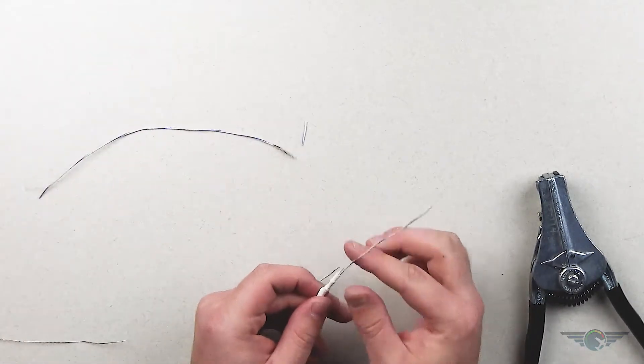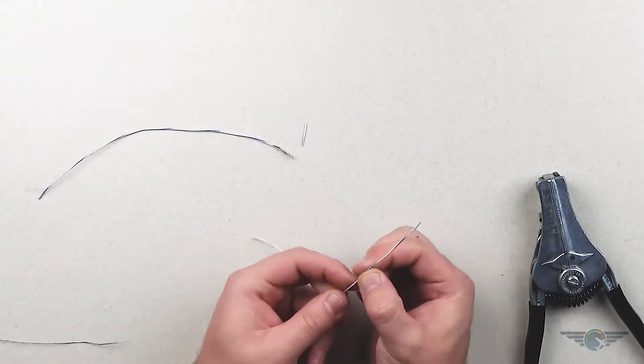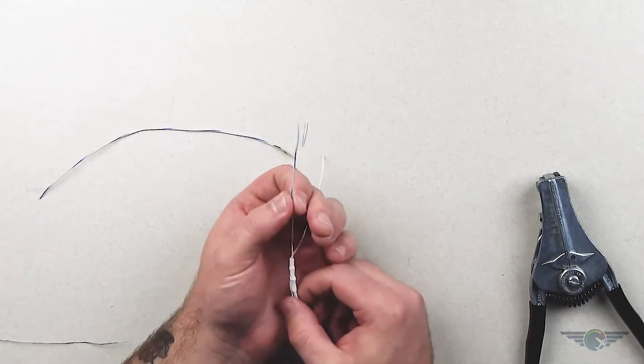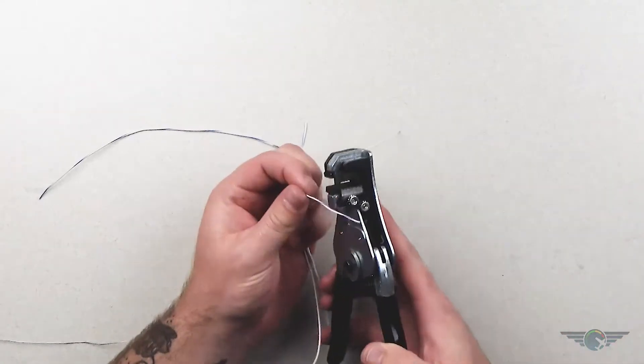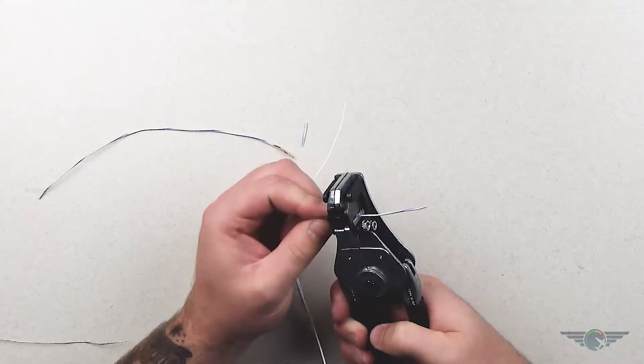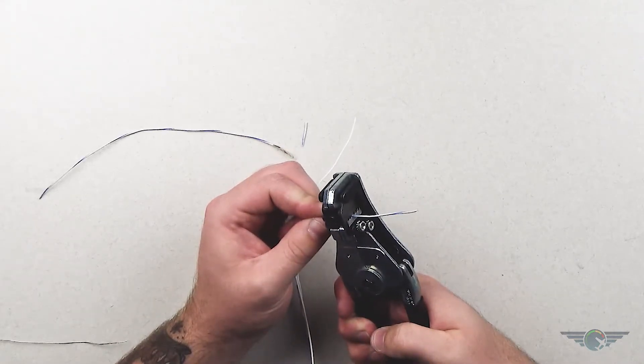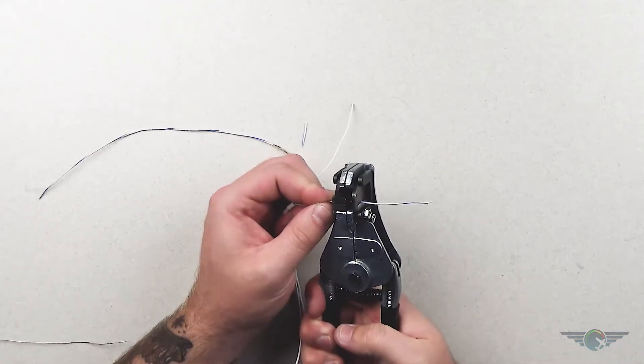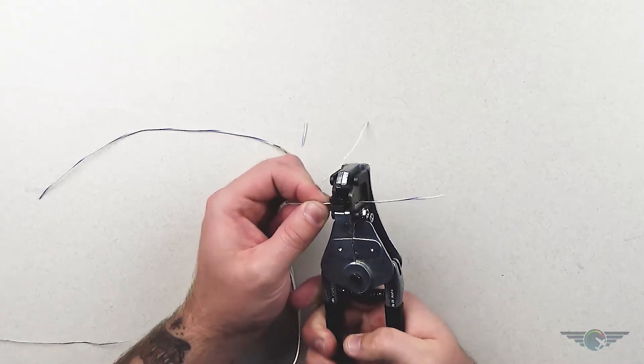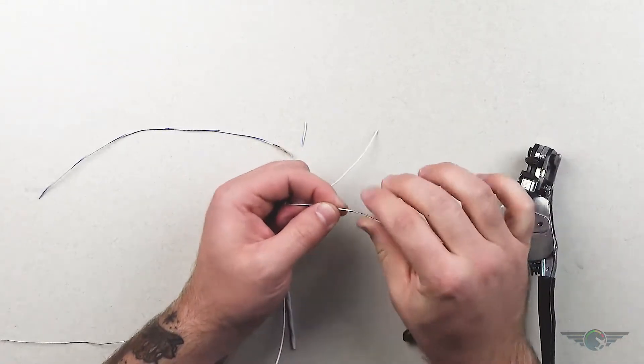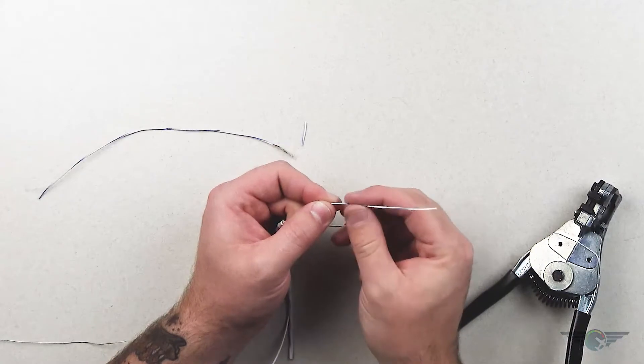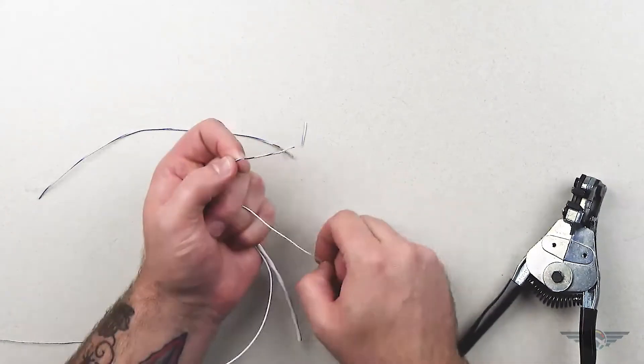So then here we're going to cut a window splice in. A little ways up your wire, don't rip too hard on it, but I just want to separate the insulation. So there you can see I've cut a window in and my insulation is moved and it has exposed my wire there.